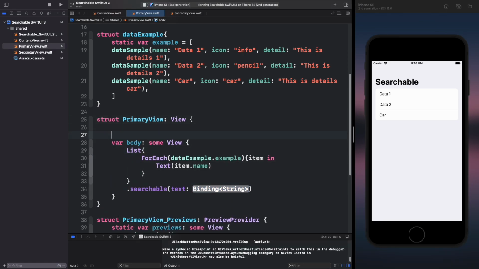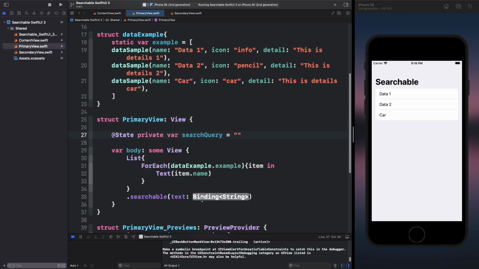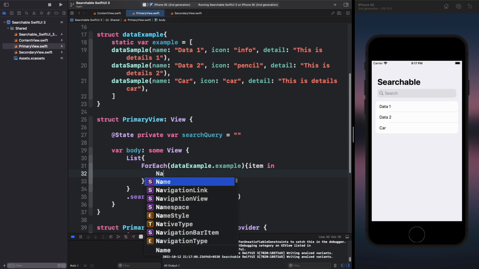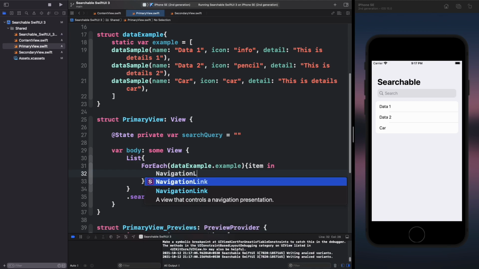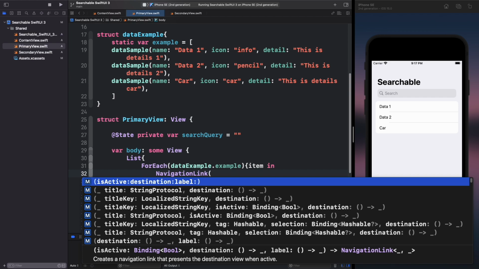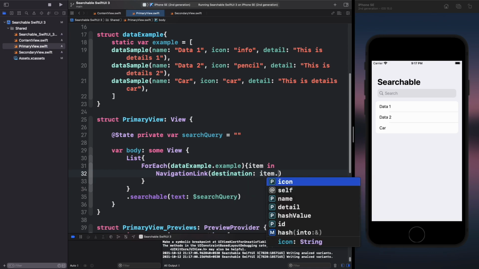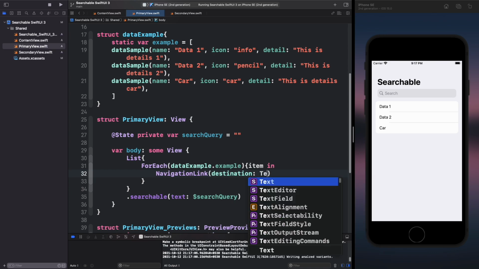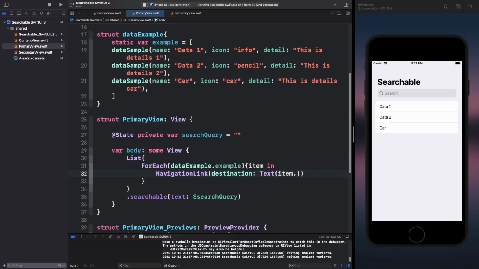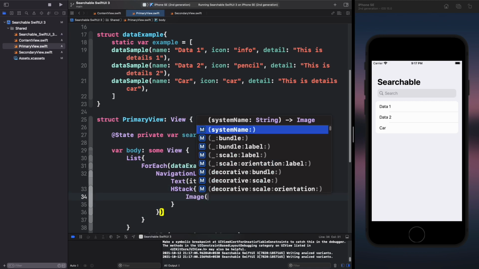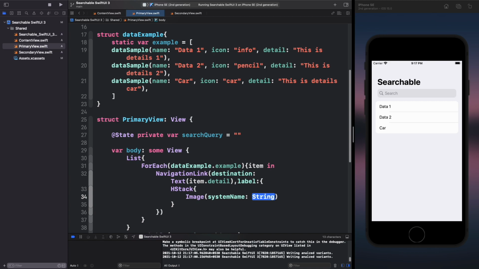Now add a searchable modifier. Now rather than showing the text, we can add a NavigationLink which has a destination of text of the details of the items. For the label, we create an HStack. Then add an image which shows a system image and then link it to our item icon images.